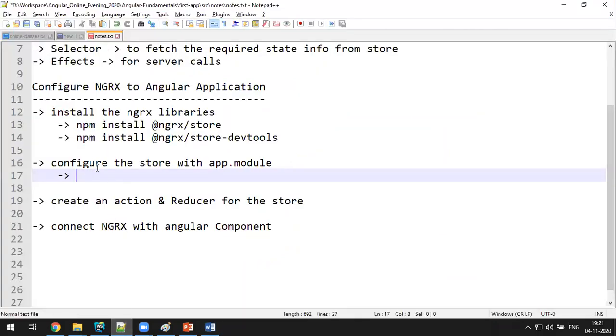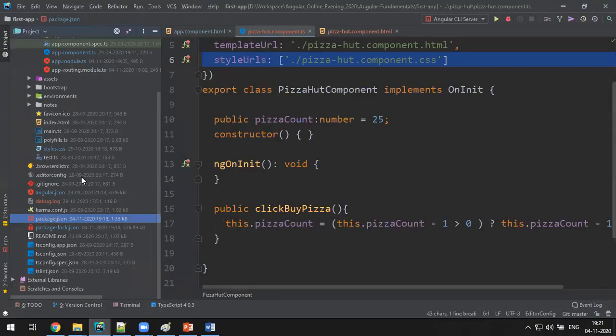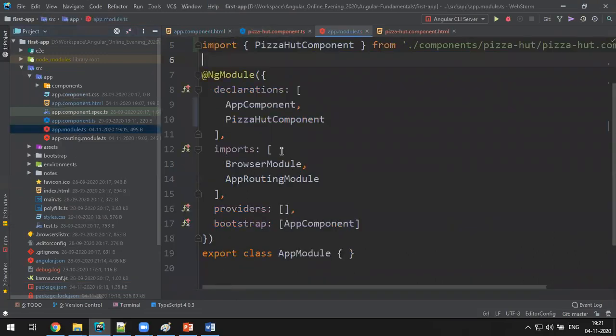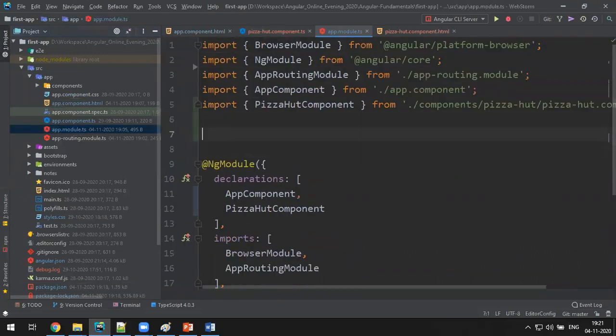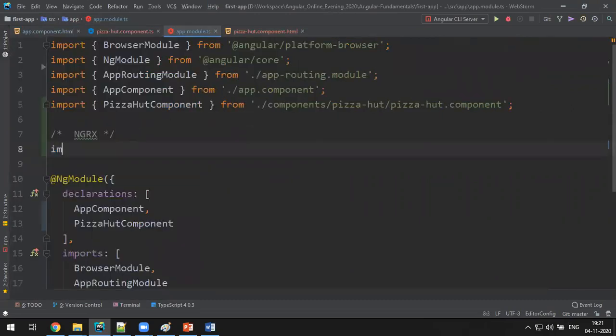So how to configure the store with app module: once you install, go to app module. Let me write a comment, NGRX setup. Here you have to import two things.